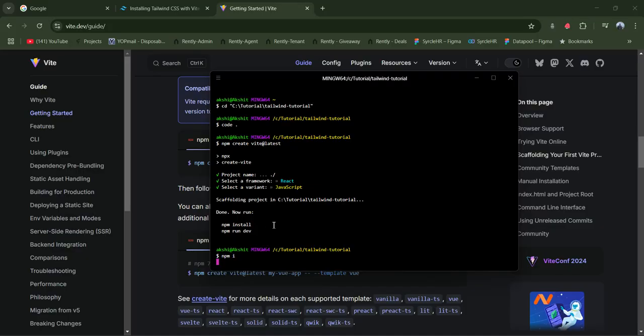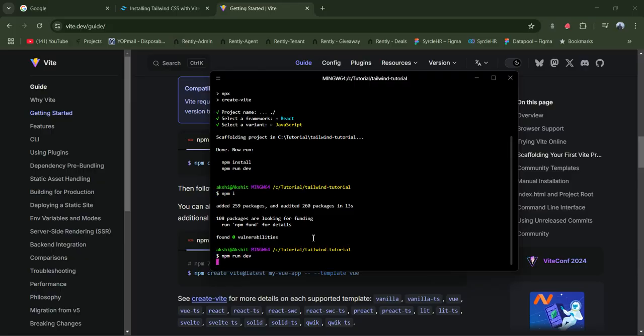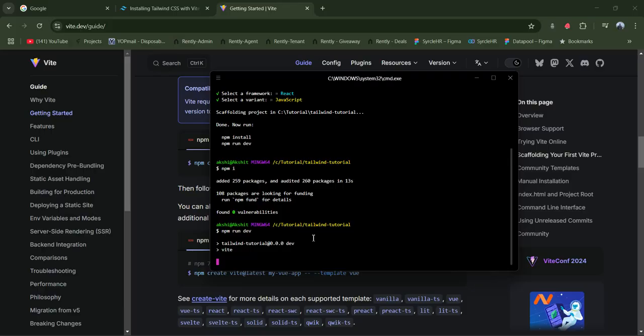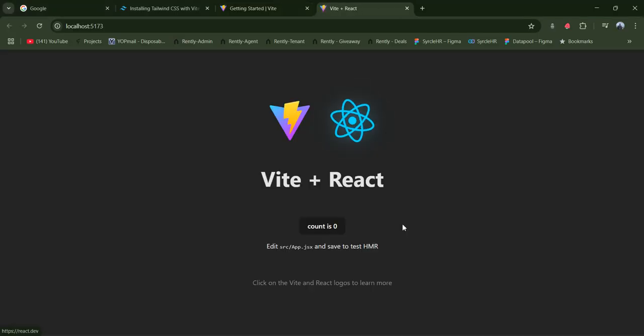You just need to follow it throughout the process, and this will take some time. So let's wait for it. Now it is done, and the other command is npm run dev. If we click on this, you can see this is the basic React app.